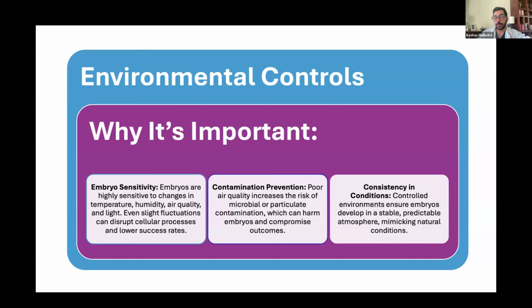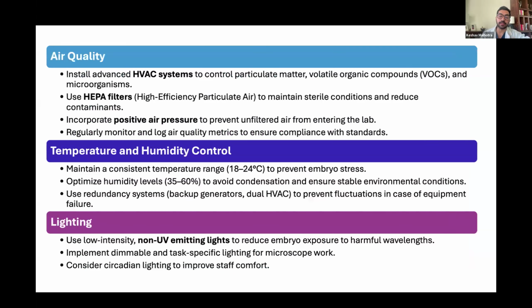We also need to worry about preventing contamination in the laboratory, and I'll show you a couple of instances later on where we've seen contamination in laboratories and the reasons for it. And we also want consistency in our results. This can be brought about by introducing certain checks for air quality. I'm not going to be talking much about all of this because I know our next speaker is going to cover a lot about architectural design, how things need to be done in laboratories. So this is just a brief overview.